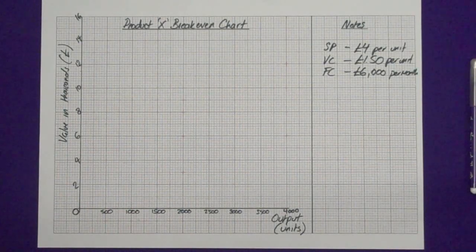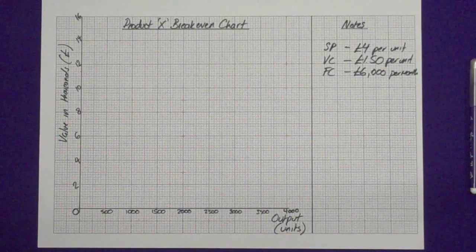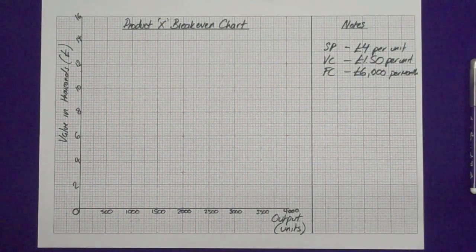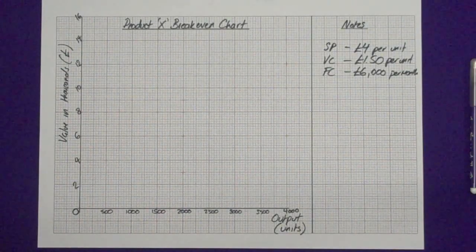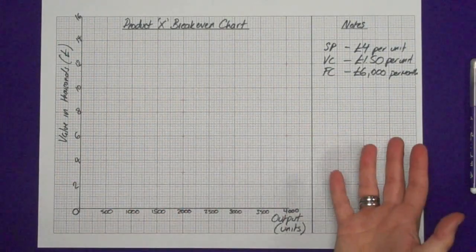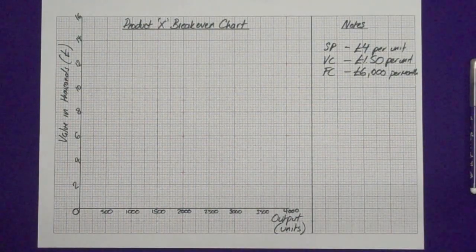So here we have our fully marked up axes. Again, I pre-prepared mine just to make sure I could get it to fit and to make it as large as possible on the page for you to see. The key thing is, always try and make these as big as you can on the paper provided for you. I've blown this up to A3, you might be using A4. Try and make the best use of space.